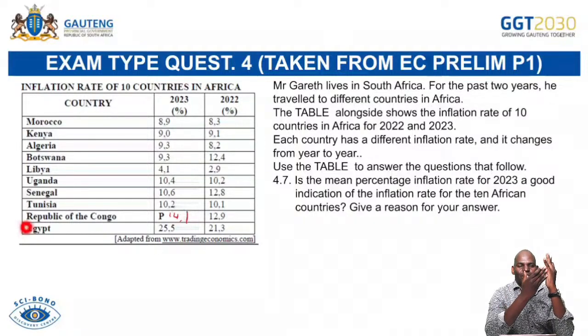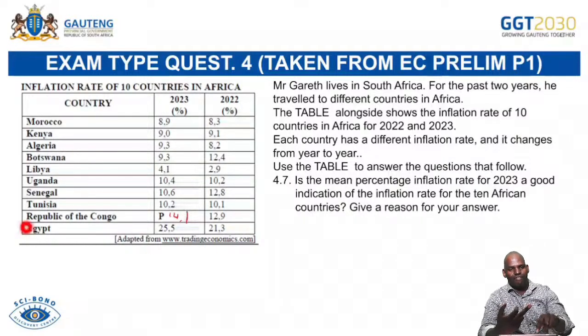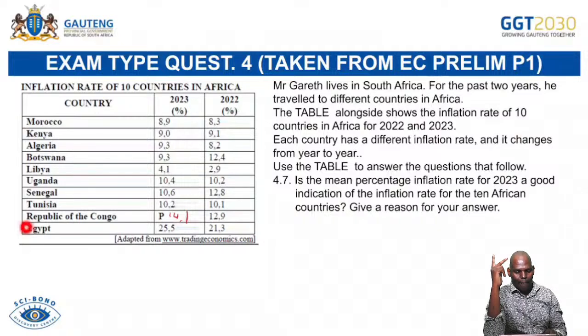Now, we've got three averages. We've got mode, we've got median, we've got mean. Now, if you want to get a good indication between the three, we say the mean will be the best one if there's no outlier. The mean, if the given values do not have an outlier, the mean will be the best. Then we've got the median. The median is when we have an outlier. If the given values have got an outlier, then the median will be the best.